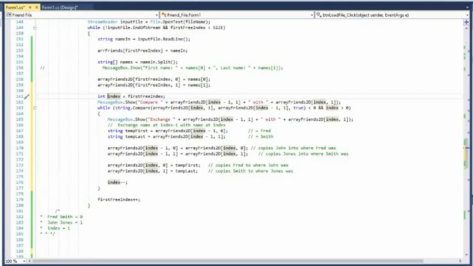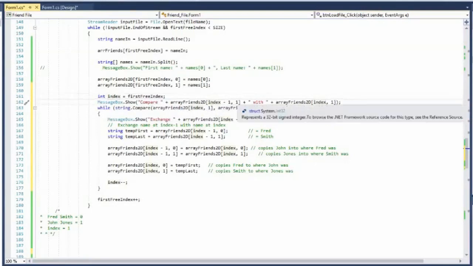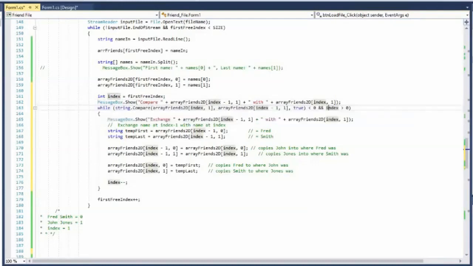There is no index minus 1, so I only want to do this if index is greater than 0.